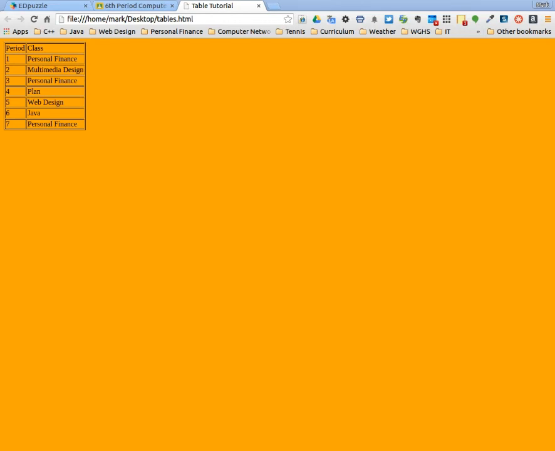Okay, now moving on. We can apply specific colors to rows in order to make them a little bit more attractive. So just like we can apply a BG color to the background of the web page, I can apply a BG color to the background of my row. So I'm going to save it there and refresh. And look in there, you'll see I have a black background, looks great, except now I can't see my text. Well, you guys know from using font tags how to do that.